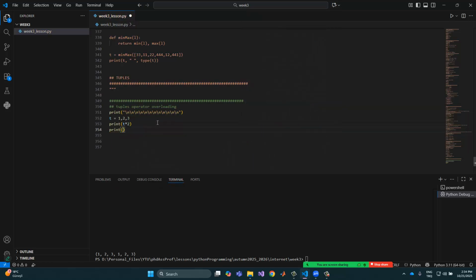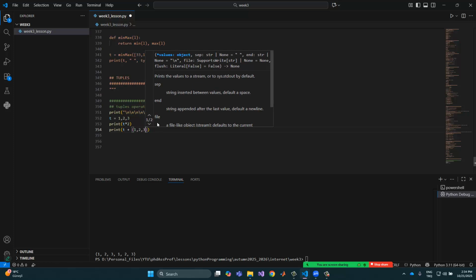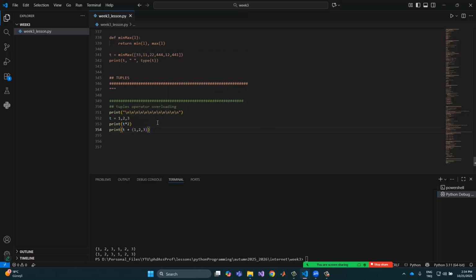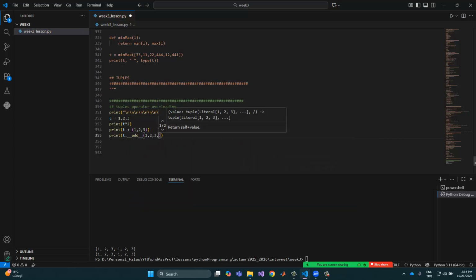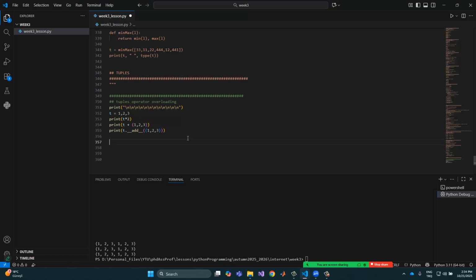Or we cannot add t plus 1, 2, 3. This is just an example of operator overloading in here. Concatenation of the reference. Okay? And so, in this case, we have the specific operators in here, just like this one. T times 1, 2, 3. These are identical in here. This plus is converted into this function with the reference values of the t. This is an advanced topic, but we will talk about it. Okay? So, this is an operator overloading example.